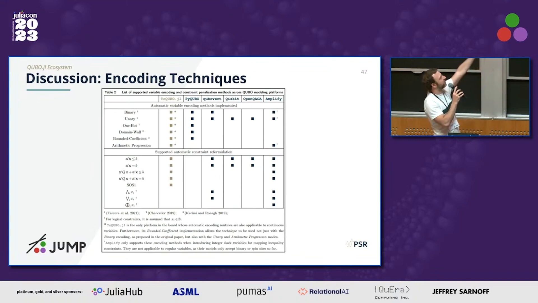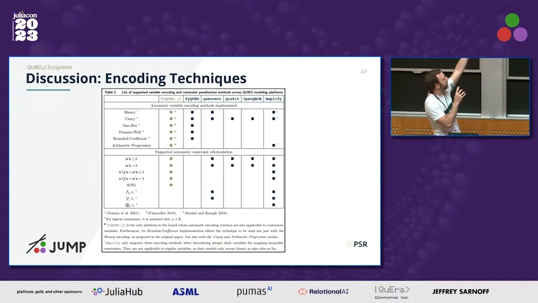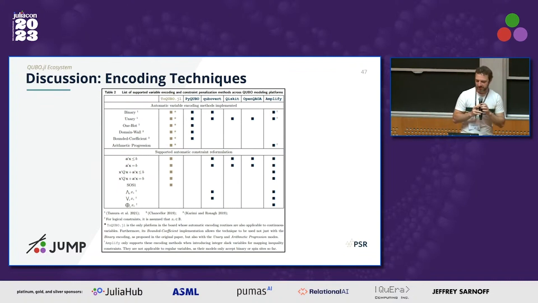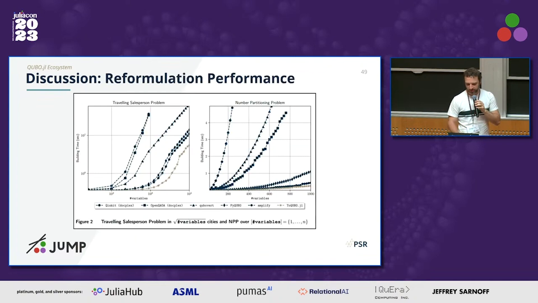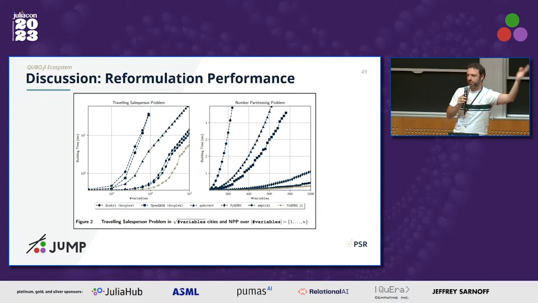This is a summary comparing what we implemented against other similar software. For encoding variables, since you only accept binary variables, you have to do binary expansions. We handle linear, quadratic equality, quadratic, and SOS constraints, and we're working towards representing SAT or logic formulation things — it would be interesting to write those as macros in JuMP. On benchmarks from the paper — using the traveling salesman problem and the number partitioning problem — we show we can build the problem much faster than other Python packages that even use C++ downstream. Julia is doing things very fast.